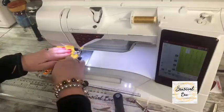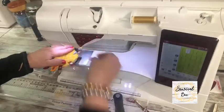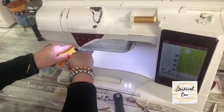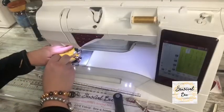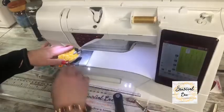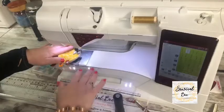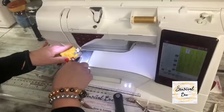Okay, and just take your time as you go. Try to keep it lined right up. And when you're going around a curve, you want to keep the front of your toe lined up with your fabric, or whatever seam line you're using, but you keep the very front lined up with your seam mark, okay? And in my case, I'm using the front of the presser foot.